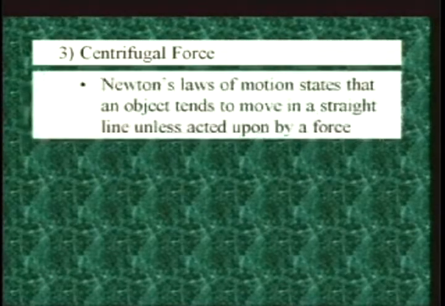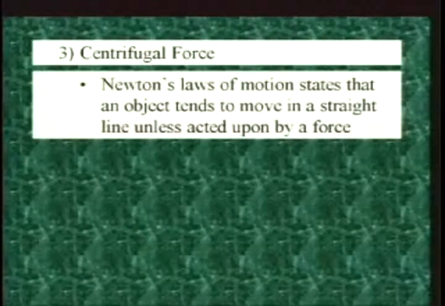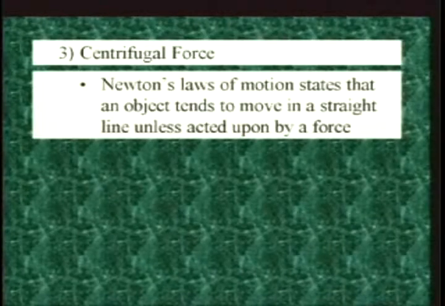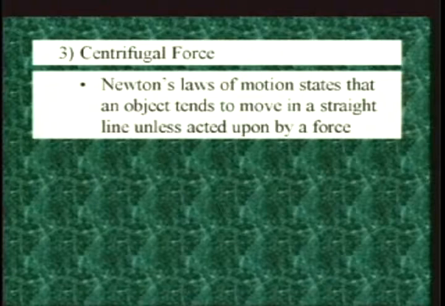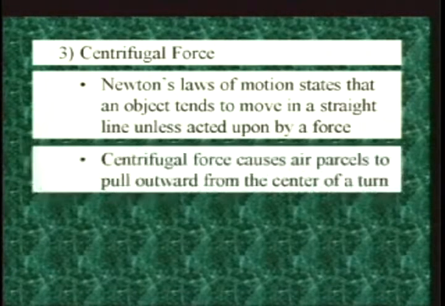Our third is the centrifugal force. Newton's laws of motion state that an object tends to move in a straight line unless acted upon by a force, and that's basic physics. Centrifugal force causes air parcels to pull outward from the center of a turn. So this causes air parcels to pull outward from the center of a turn.